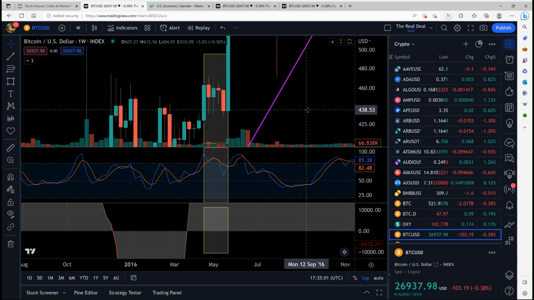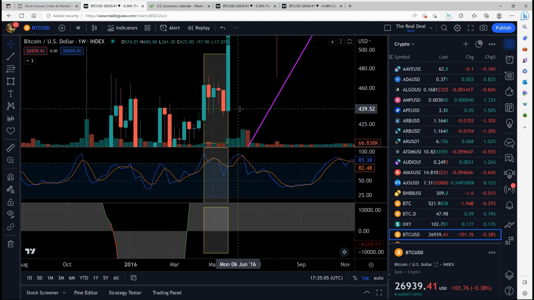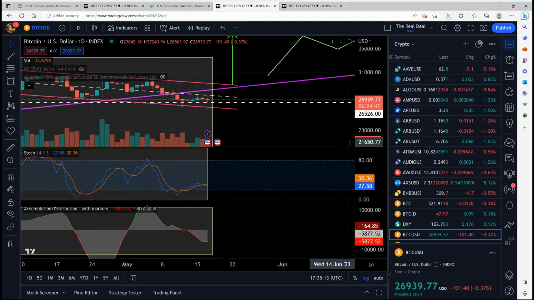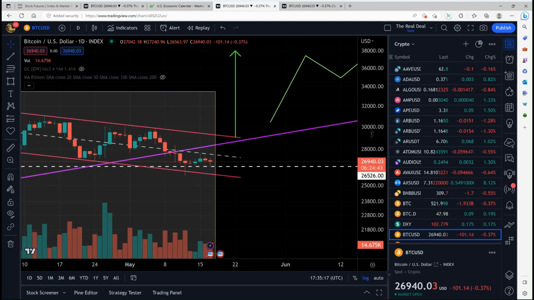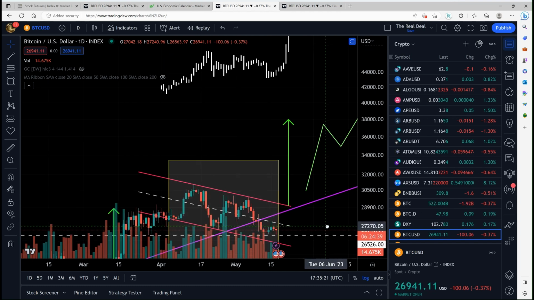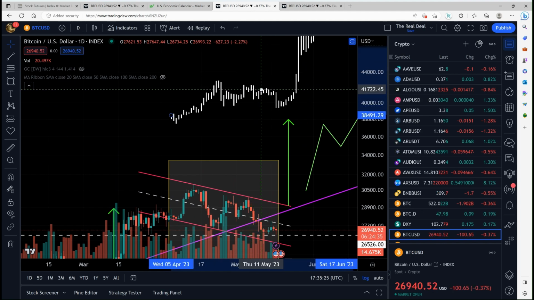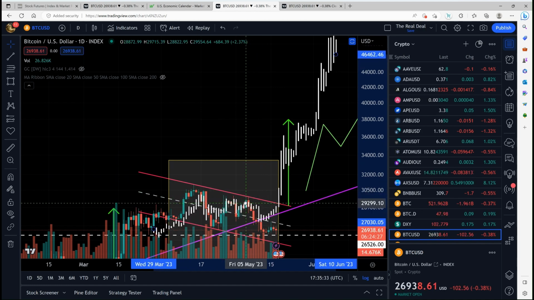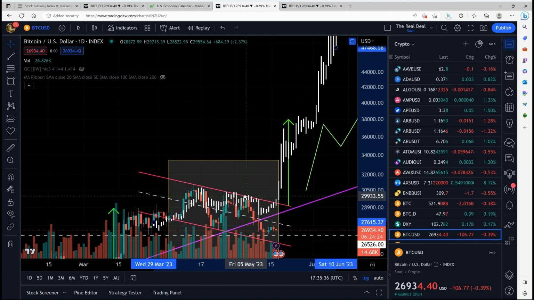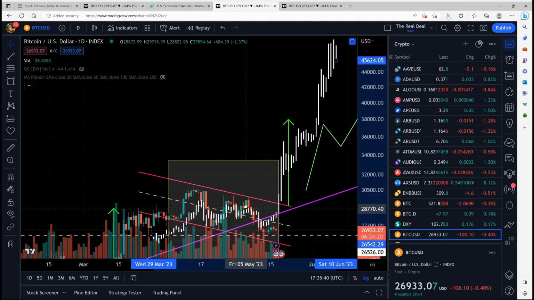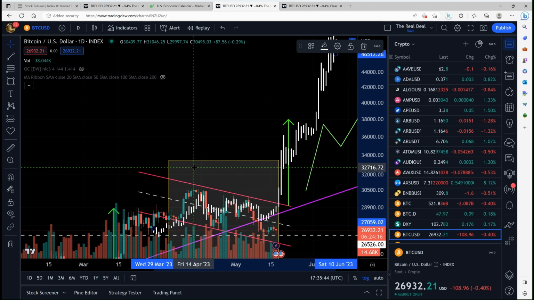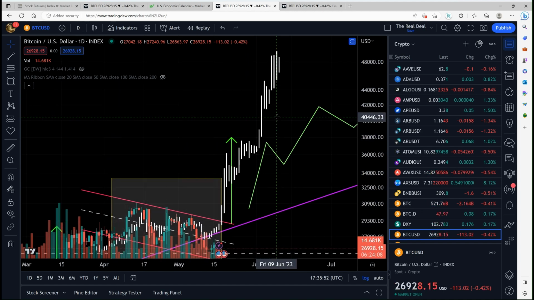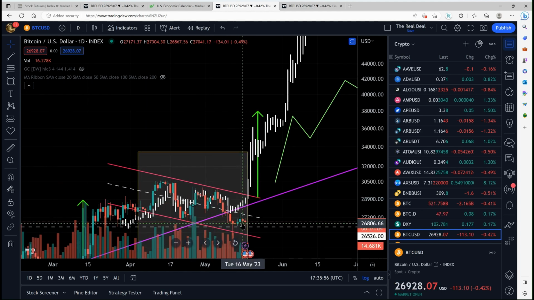Now, I also made a fractal. I took this fractal, and I've shown this in a previous video. Let's go back here to the daily chart. And I'll get rid of the other indicators for now. Where did my fractal go? There it is. This is the fractal from 2016. I haven't modified it in any way. And if you bring it down here, it's not the same, but it's pretty damn similar. And the area I'm looking at in 2016 is before we made this big 80% move to the upside. And you can see where we're at in the pattern.